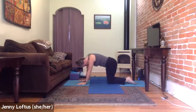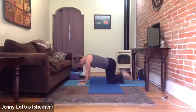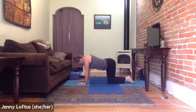Do you want to sway your hips from side to side? Do you want to pick up your feet and swing them from side to side? Would you rather do some circles with the pelvis? How about your shoulders and your head? Just find any movement that's good for you.